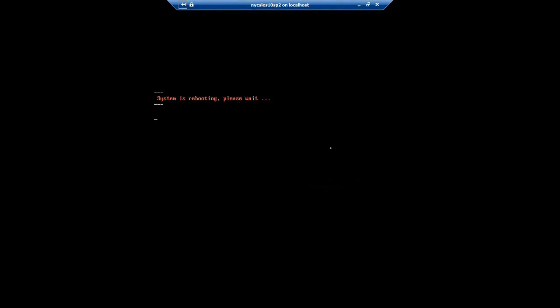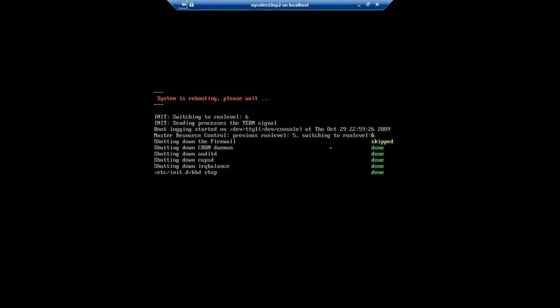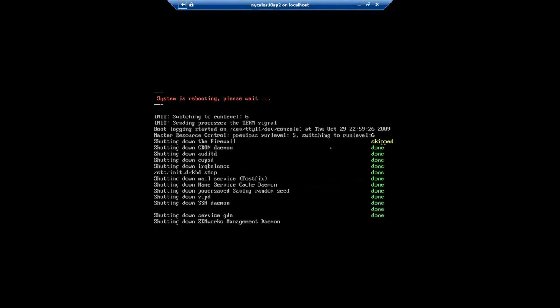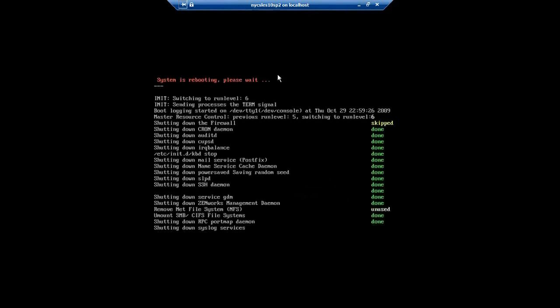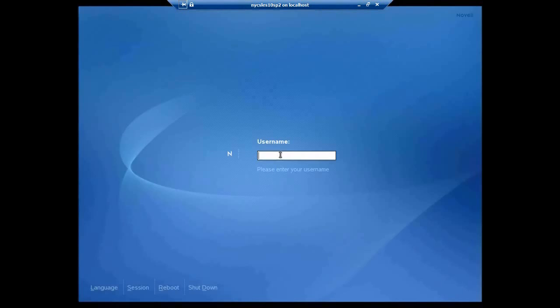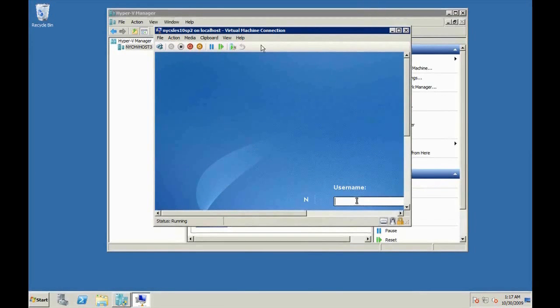Now before we log back in, I would like to download the Linux ICs from the Microsoft website. I will minimize my SLES guest window and launch a web browser on the Hyper-V server. Obviously, this action can be done from my workstation or even before we begin with our SLES installation.